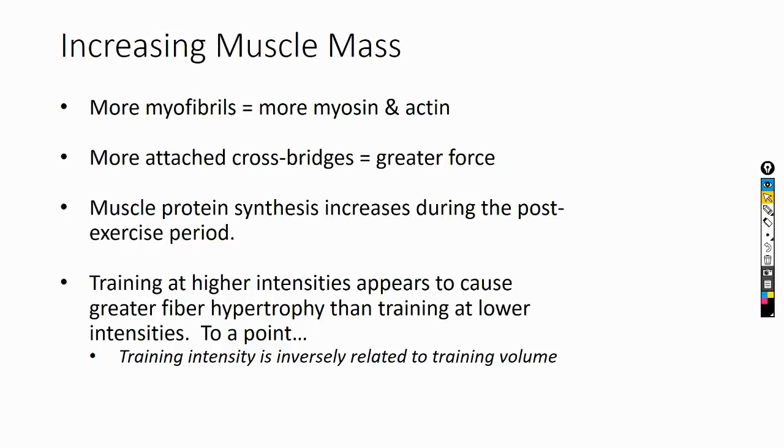Intensity, by the way, in terms of resistance training, if you're not aware of the vocabulary, intensity speaks to percentage of maximal volitional contraction, or 1 repetition max. Okay, so if I'm working at 75%, that's 75% of my 1 repetition max. That would be the intensity of a lift.